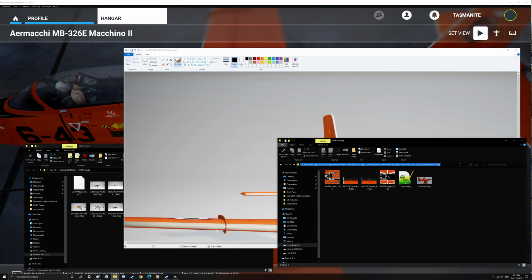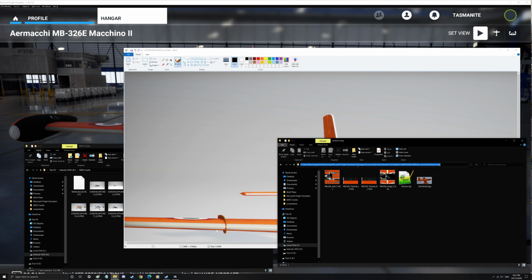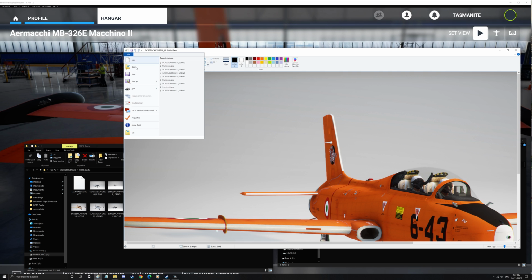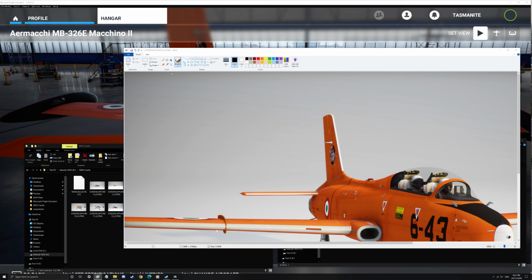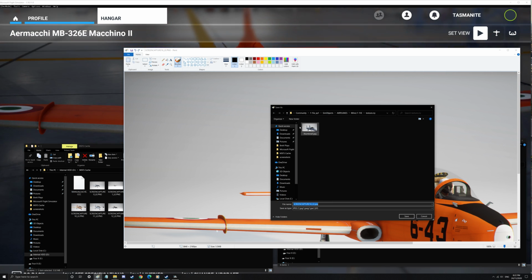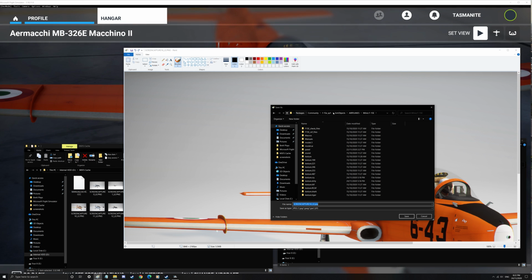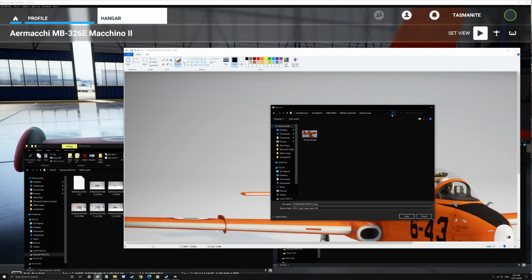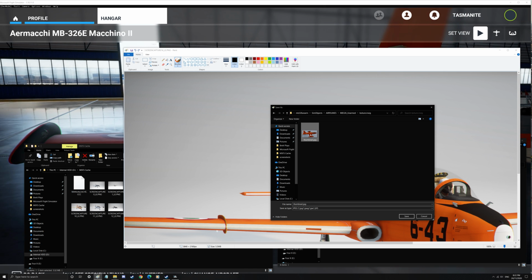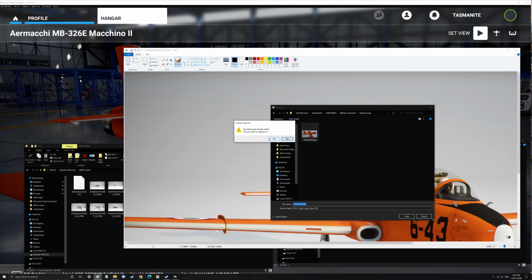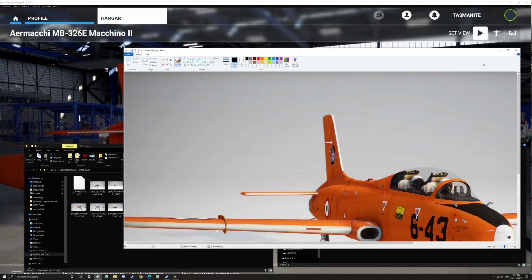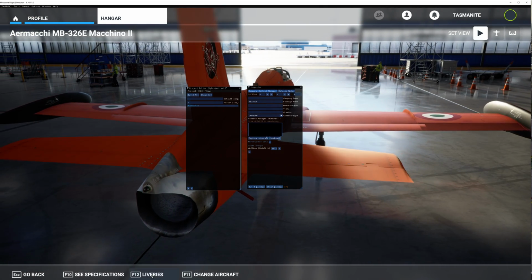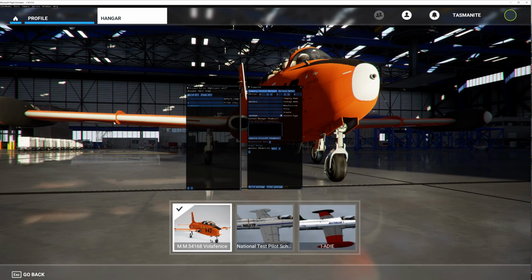So what I'm going to do is Control C, so copy my address for that. Come to here, go File, Save As, JPEG. So this is just using Paint. And you can see I did the F15 last. So the reason I copy that address is to paste it there. Go, there is the orange one. I'm going to click on that and I'm actually going to override it. Yes. Now I can close this, and if I come back to here and I go liveries, there it is there.